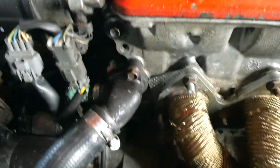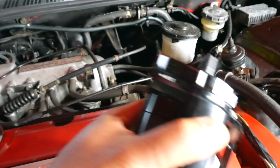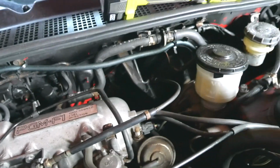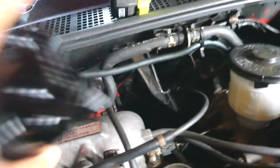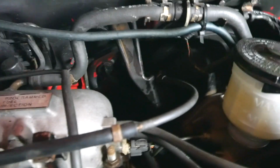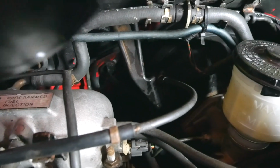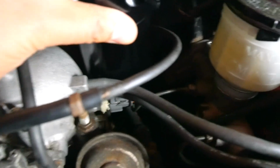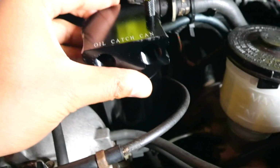Okay, so for a 93 Prelude, this is the H22A1 PCV system. It's right here, and this is what I'm going to tap into. And if y'all can see back here, that little black piece right here is actually the throttle cable bracket. So what I was thinking was I'm just going to weld a little bit of flat steel onto the bracket and literally attach the catch can to that bracket. Something like this, and just have it sit like that. Hoses will be very short, and I feel like it won't be too noticeable. I feel like this will be pretty clean.